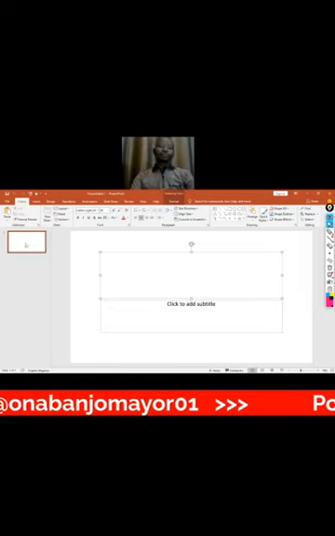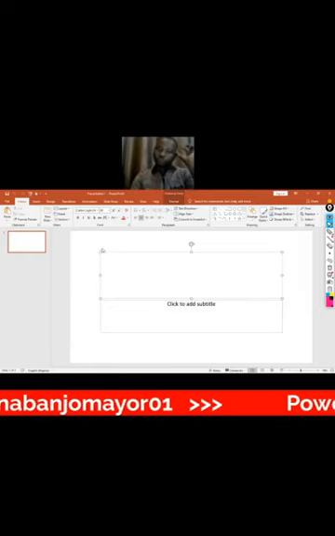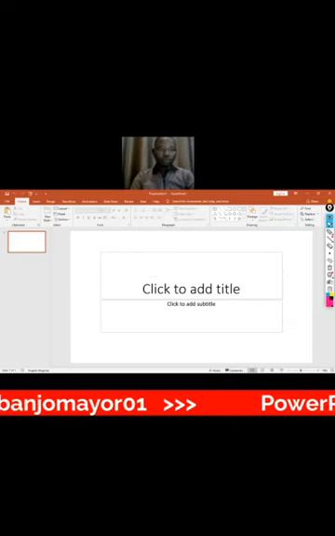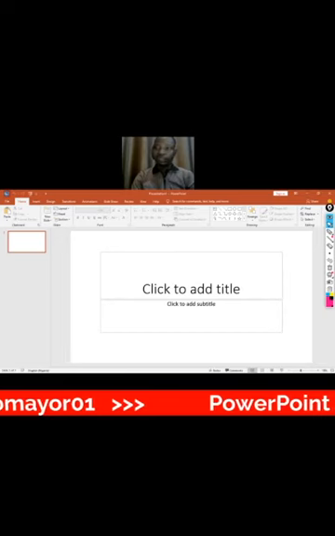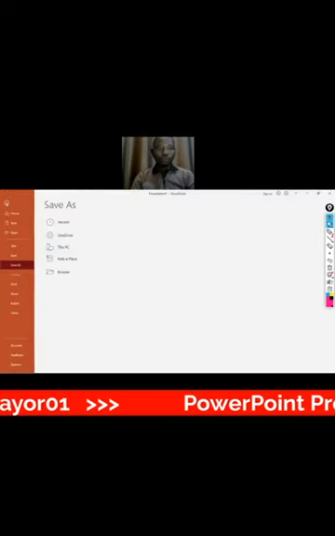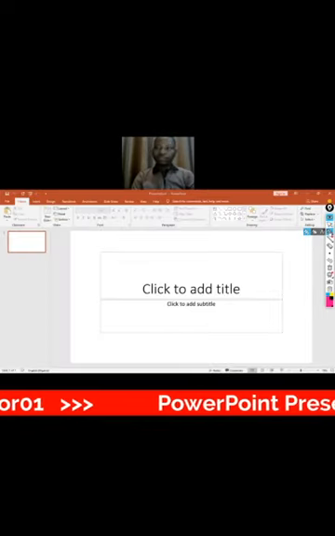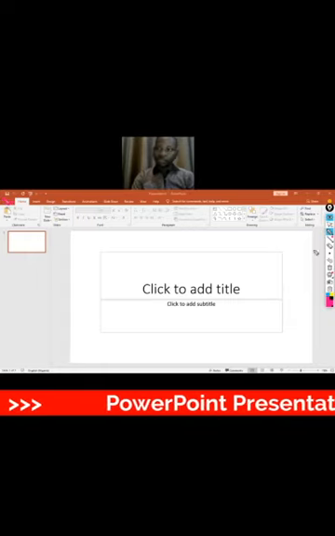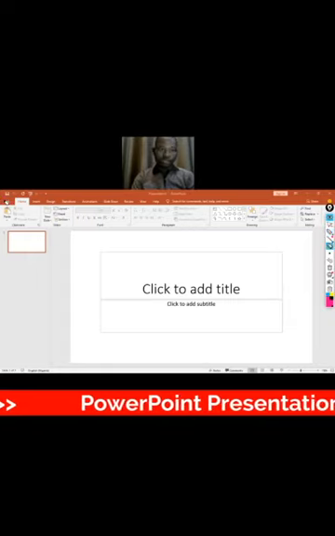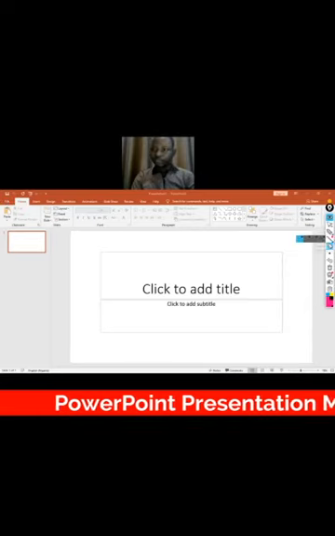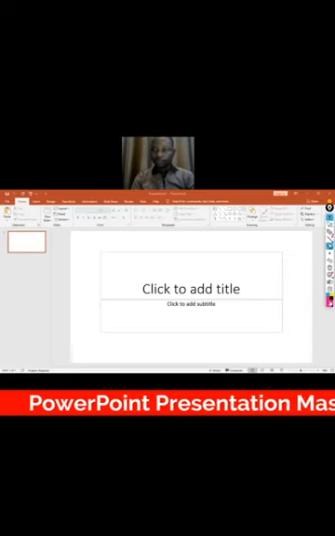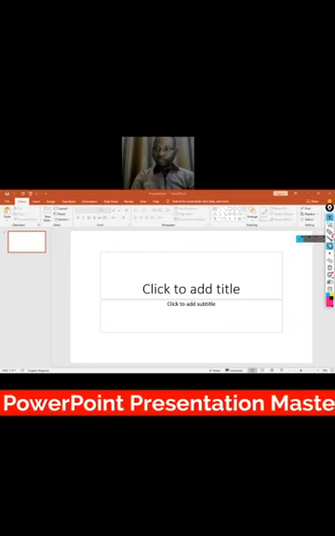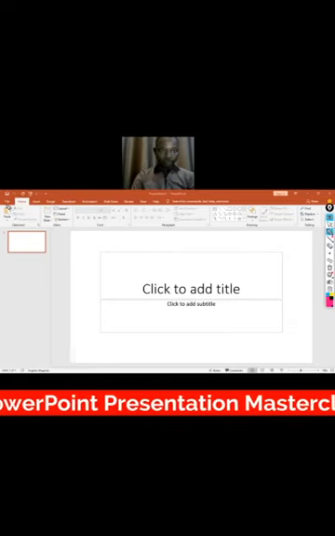Okay, so let's assume you want to start afresh. You can click this side. If you don't want to use this one, just come and click this place, this File tab, that side that I just circled. Let me circle it again. Let me show you that side again. Click on this side, click here, this File.